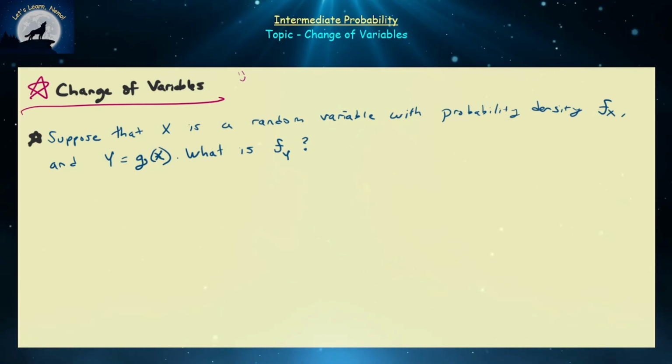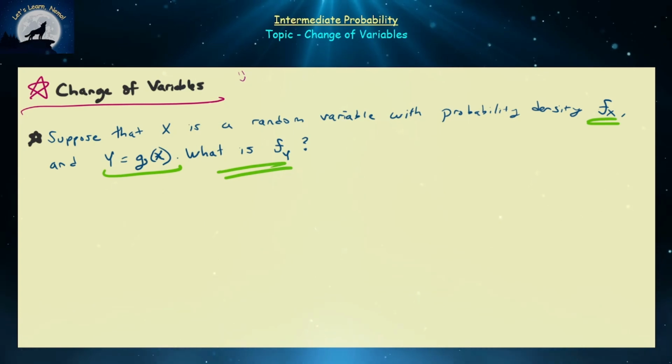So let's assume that x is a random variable with probability density f of x, and let's assume that y is some transformation on that random variable. Let's call it g. Typically, g is monotonic, but even if g is not monotonic, we can still work around that. So if you transform the variable x and turn it into y, what is the probability density function for your new variable? So let's see if we can derive this very important relation.